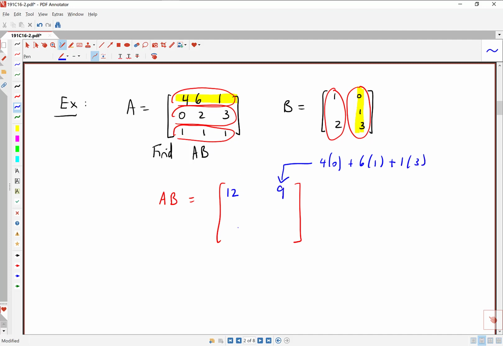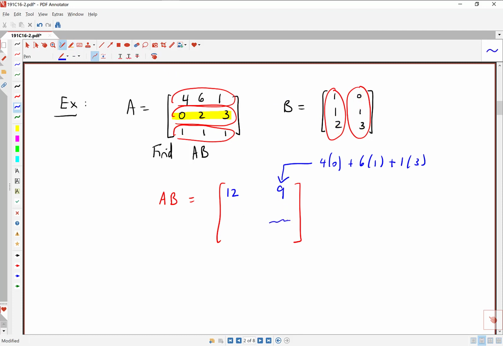So sort of the fast way to think about this is if I want to fill in this next row here, that's row 2. So what I would think about doing is taking row 2 of the first matrix, and then we're going to imagine doing the dot product with the various columns of B. So as we work our way across the various columns of B, we'll be filling in this row.